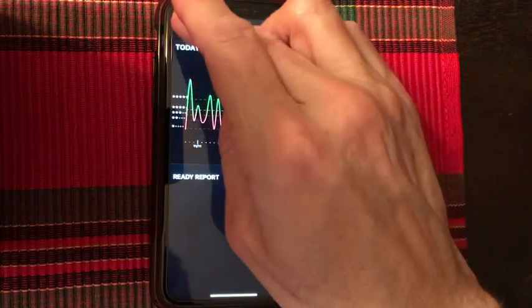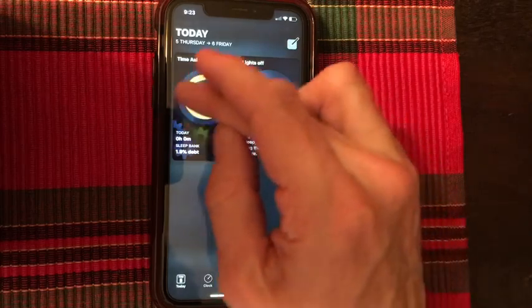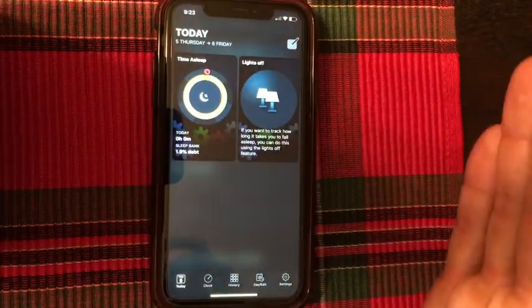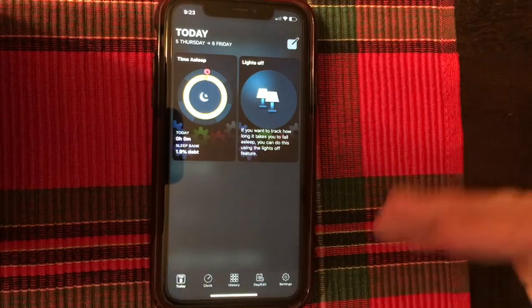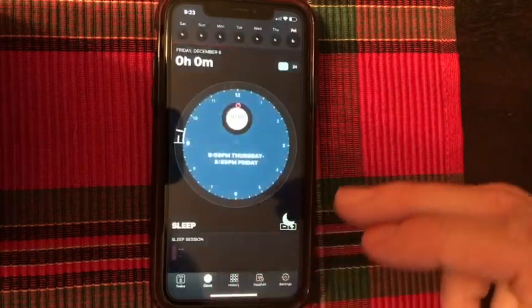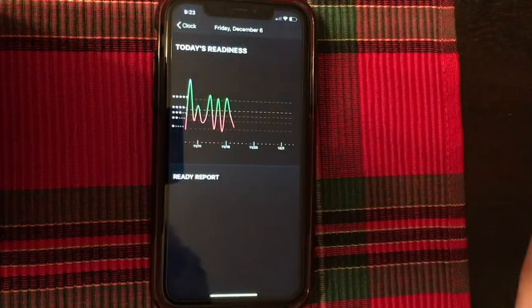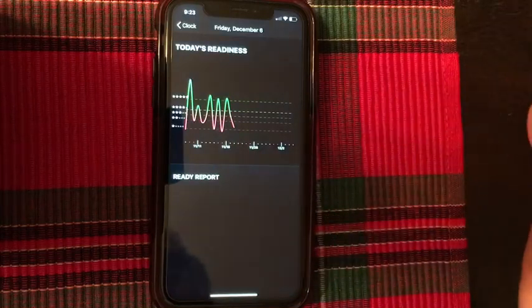Unfortunately, here on this page it would be a circular picture and it would show you, but I really do believe that it was tracking in a quality way the heart rate variability alongside a quality tracking of the sleep, as I mentioned in the previous videos. You can see here the only history, and I apologize, it just doesn't give you detailed history, or at least not in the primary versions, more than a week out.